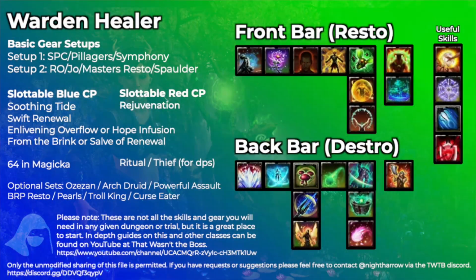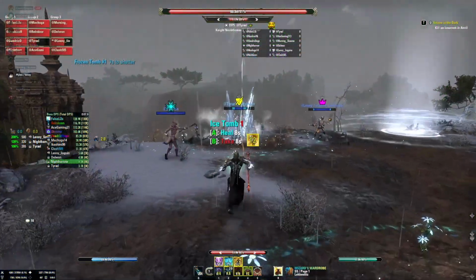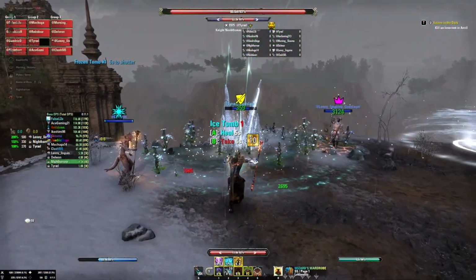So you've chosen to play the healing class with the most group utility in the game. I think that's a great decision. Wardens are able to provide major toughness for the entire group. Only class that can do this. That increases everybody's max health by 10%.